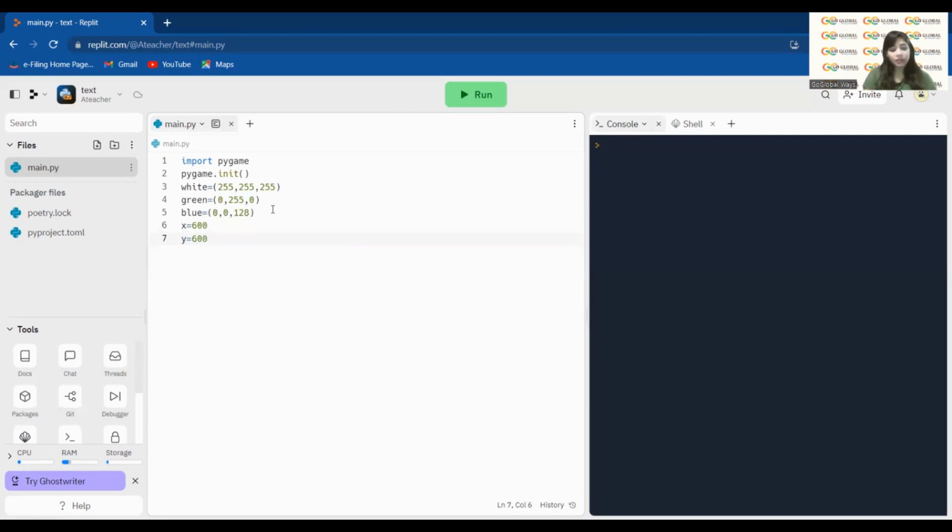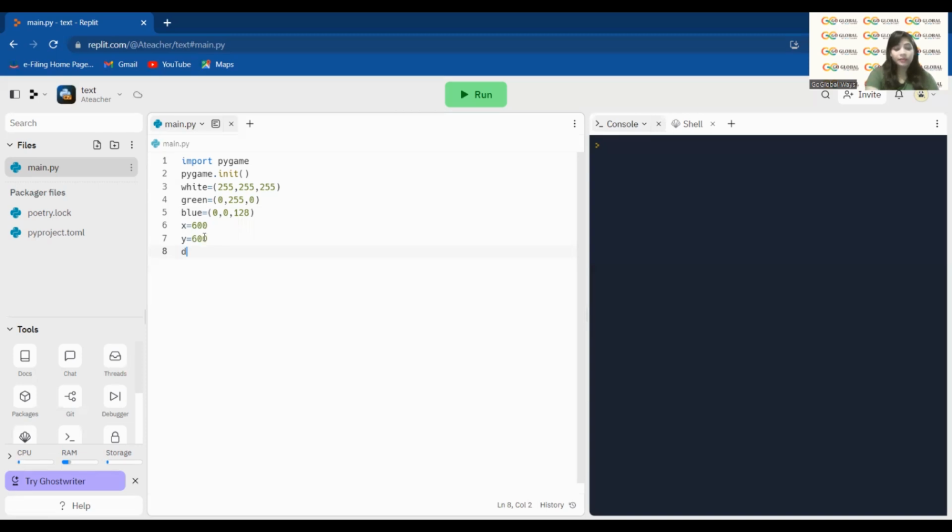Now, after creating the coordinates, I create the display surface object. For the surface object, we need the specific dimension x, y for the surface, where I want my text to be.